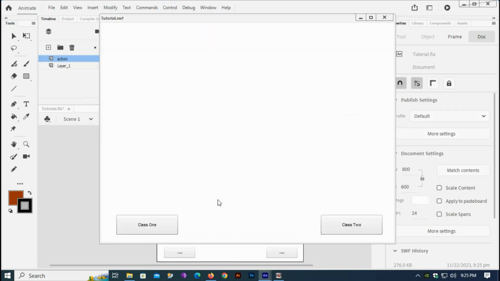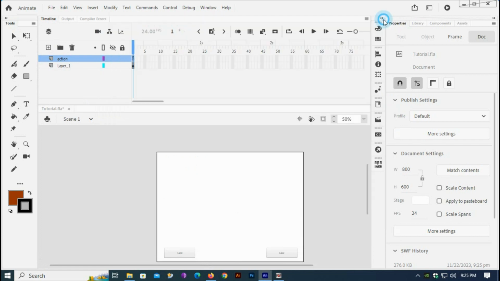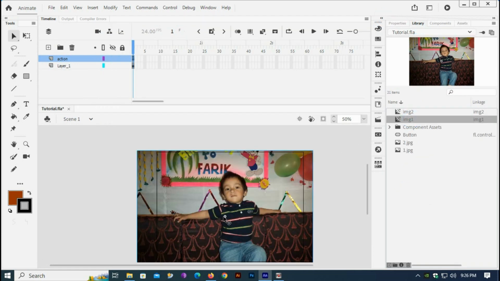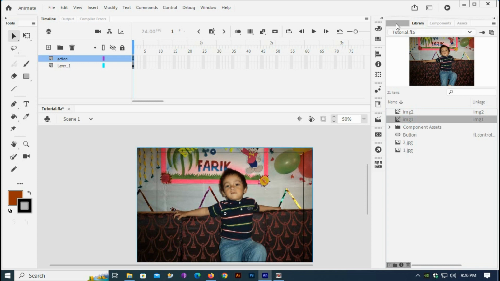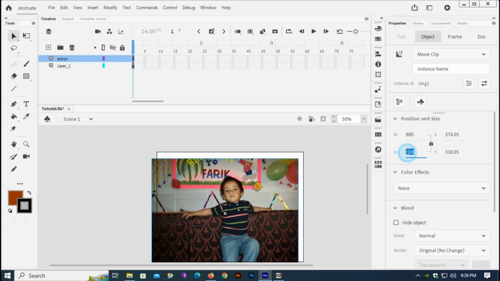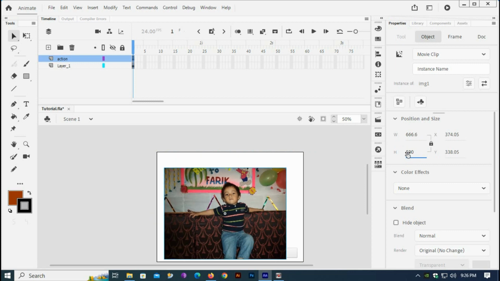Test. The position is on 0, so just drag it here and make it 800, 500, and see where it should be on the stage.